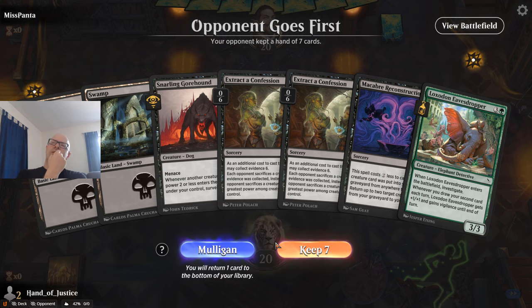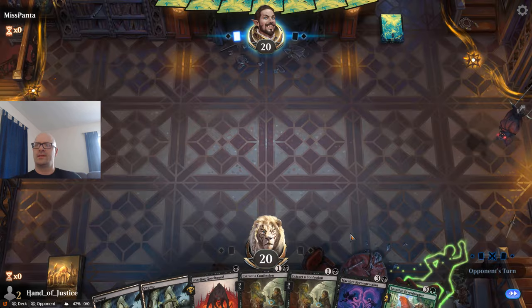Okay, so we're on the draw. This is a similar situation where we've got 8 Forests in the deck. We have basically 3 or 4 draws to get there. We've got Gorehound, 2 Extracts. I feel like this is actually a keep. So we're at like 25% chance over 3 draws to get a Forest, and we have a Gorehound to help filter, plus we have 2 Confessions. I think this is a keep.